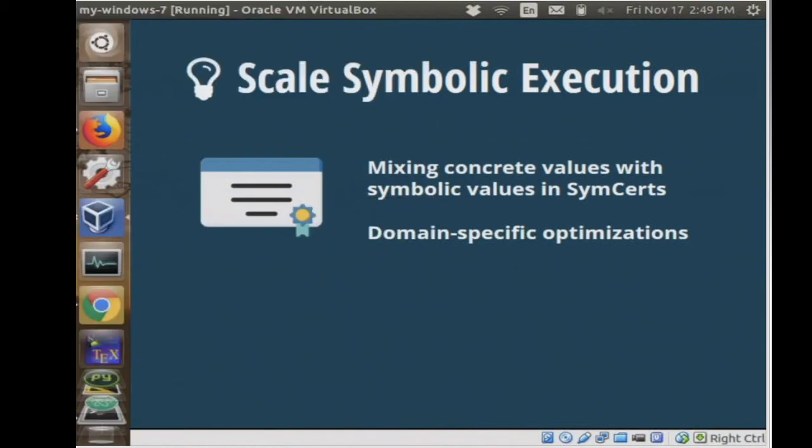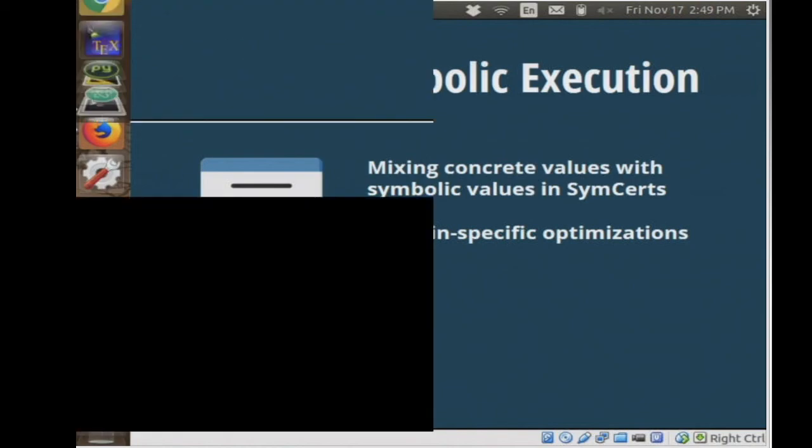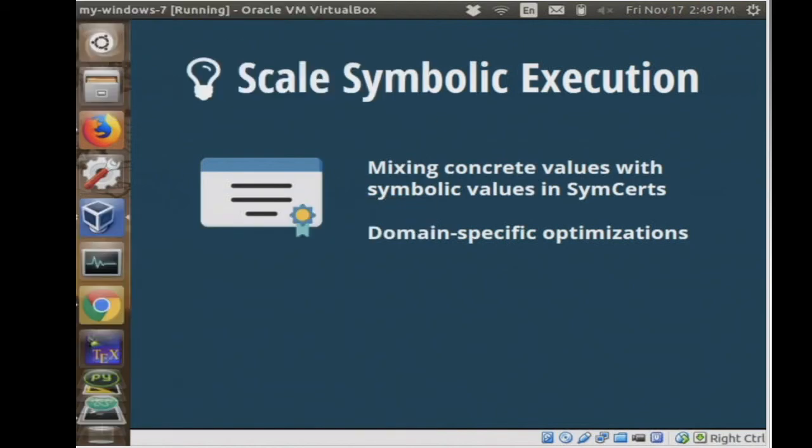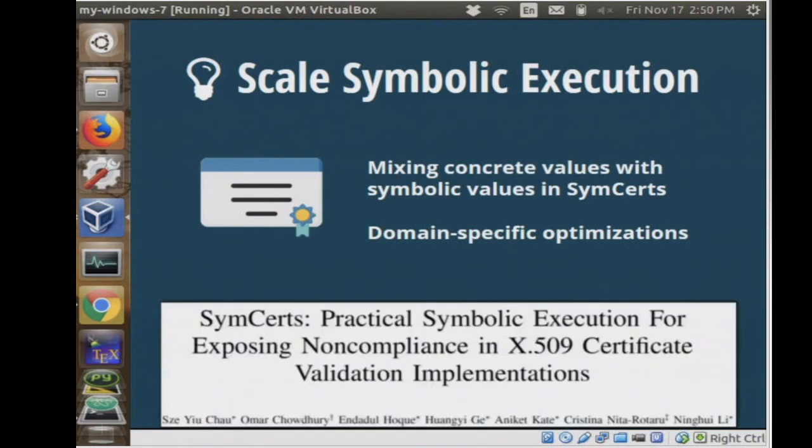If we put the length as symbolic, then it will keep on going. So we put a fixed length, but for the content of the list, we put some symbolic variables there. And we also apply some domain-specific optimization. I'll not go into the details of that. For that, you can take a look at the paper.